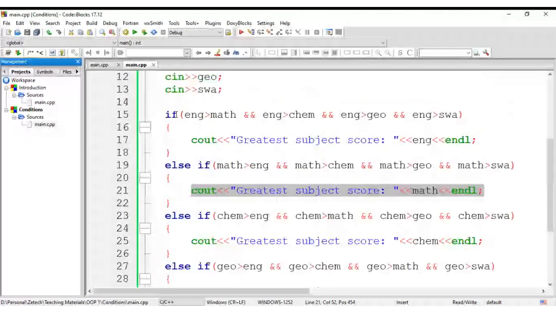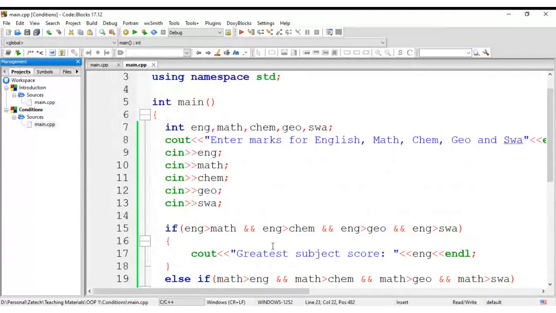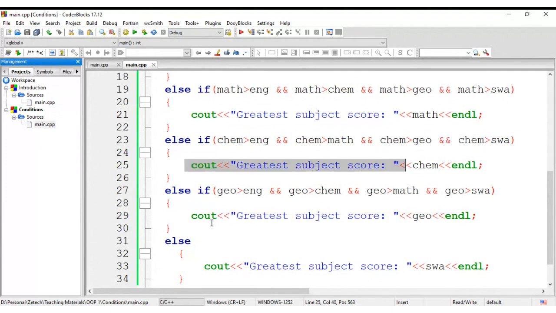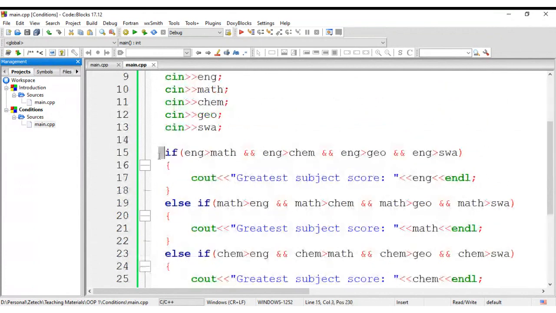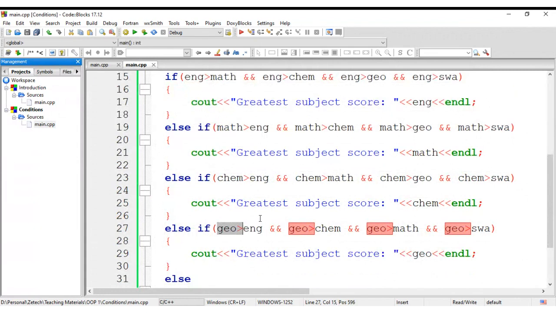If this condition is not true and this one is not true, it will go to the other condition. Test the other condition to see whether chemistry could be the greatest number. So else if chem is greater than English and chem is greater than math and chem is greater than geo and chem is greater than SWA, then cout greatest subject score is chem. If these conditions are not true, it goes ahead and tests geography. If geography is greater than English and geography is greater than chem and geography is greater than math and geography is greater than SWA, then it will display greatest subject score is geo.